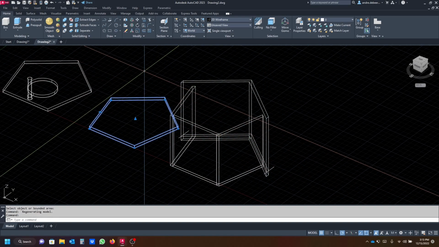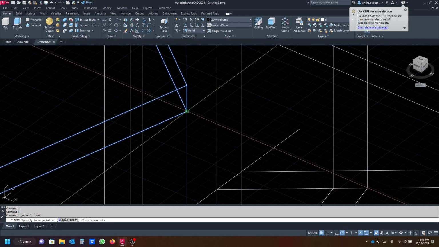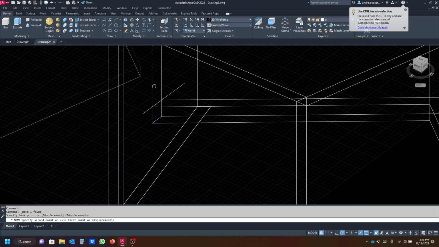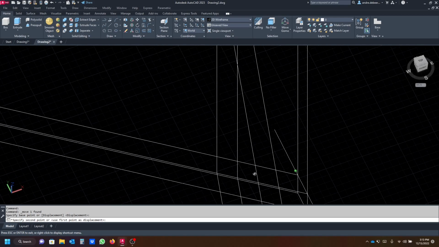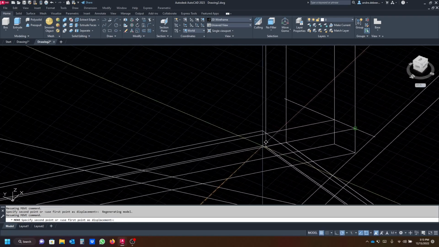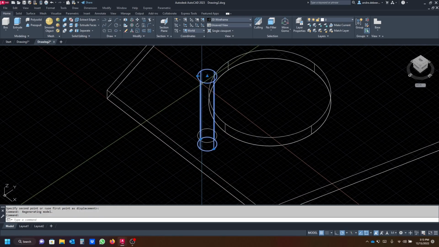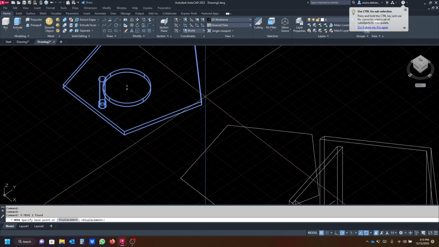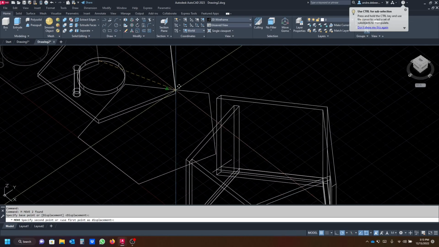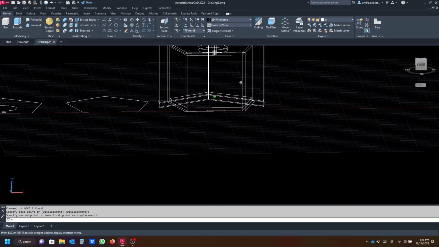So I'm going to start with the back panel. I'm going to select it. I'm going to hit move in the modify tab. I click a point on the back panel and move it to some point that I know should be on this side. And same with the front panel, but I have to select the peg as well. CO, or I'm not going to copy, move, enter. And I know this point is also on your birdhouse. So the birdhouse is assembled now.